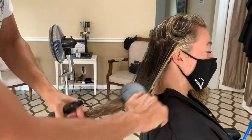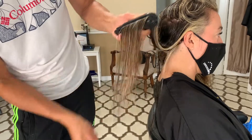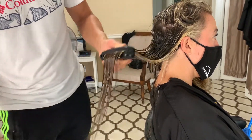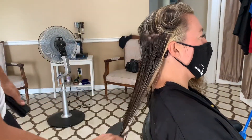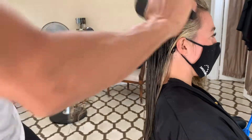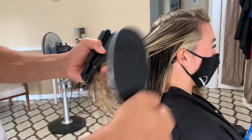Usually I like to comb down from the root until the tangles bunch up, which allows me to get the tangle gripper above the knots. I just clamp down, hold firmly in one hand, and begin to brush — it really allows you to comb without any worry of the hair slipping out of your hand or any pulling from the scalp.